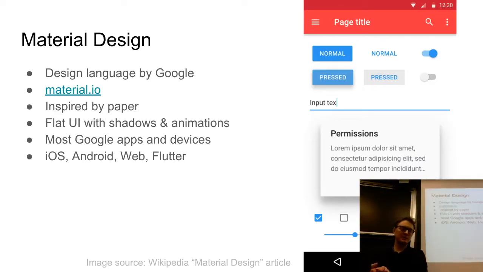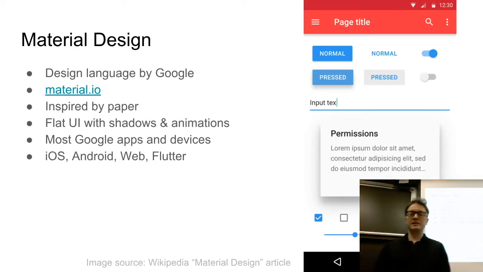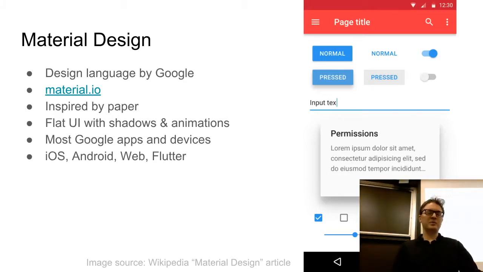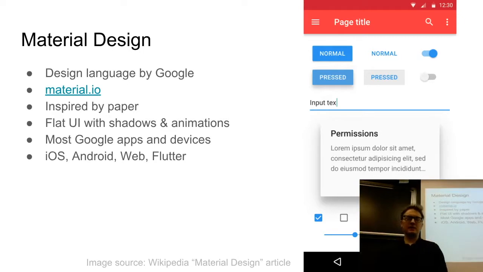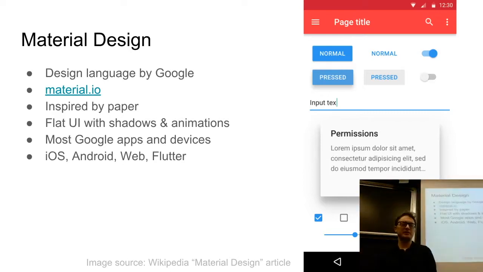The other thing I wanted to overview is material design. This is a design language by Google. It was released by them in 2014, and this is their primary design language for the Android operating system, and now pretty much all of their web applications and applications in general, including their devices. You can look at the details about the design language itself at material.io. That's sort of the UI philosophies independent of their implementations.